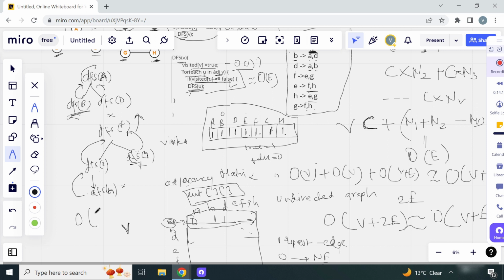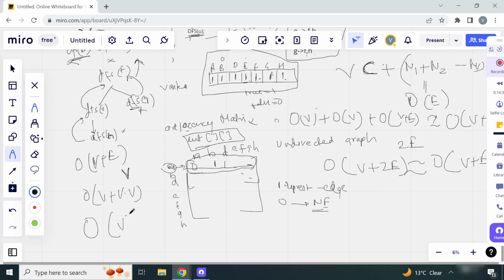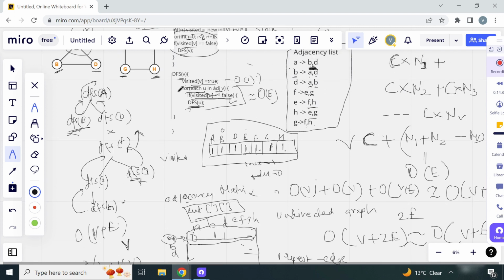As we saw, the time complexity was V plus E. Now we will go every time V into V, that is V plus V dot V, and the time complexity will be equal to V square, because we will not perform this for loop big O of E. It will be performed for the adjacency matrix equal to order of V square, because for each node we have to scan the complete columns in the adjacency matrix to find the corresponding edges, so that we will perform DFS on them.